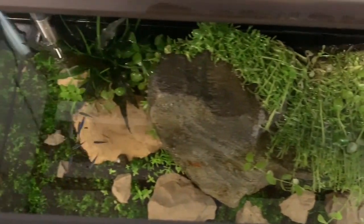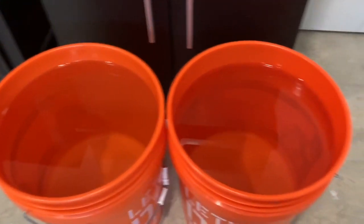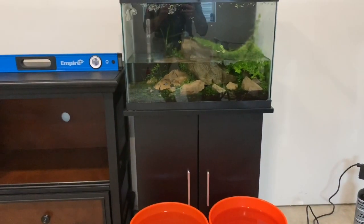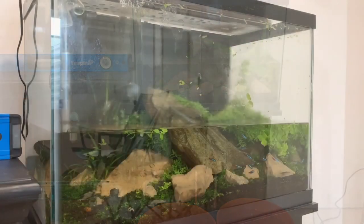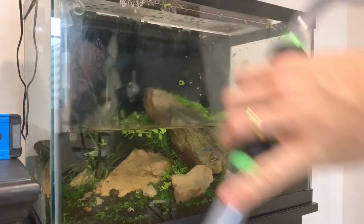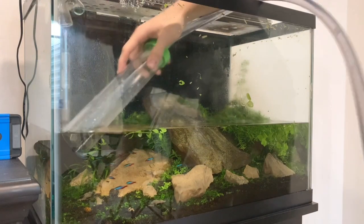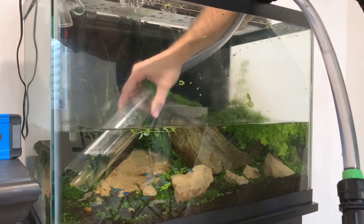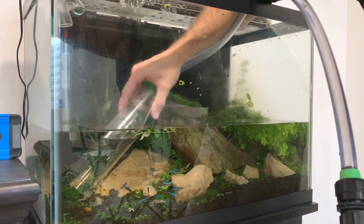So tank's drained to the part where I basically want it to be drained. We've got 2 5-gallon buckets here and we're just gonna move these off to the side. Basically, this is just gonna help the fish not feel as stressed because you're not doing a huge water change, and I'll just add that water back into the tank and do a water change on the rest of the 10 gallons.